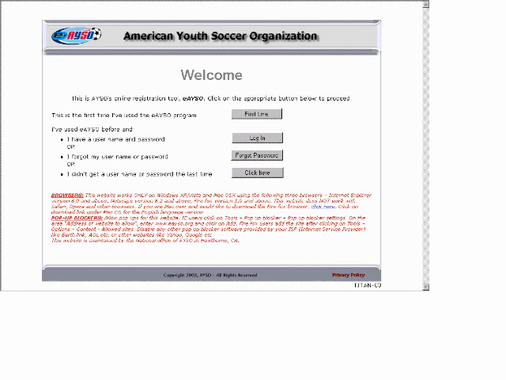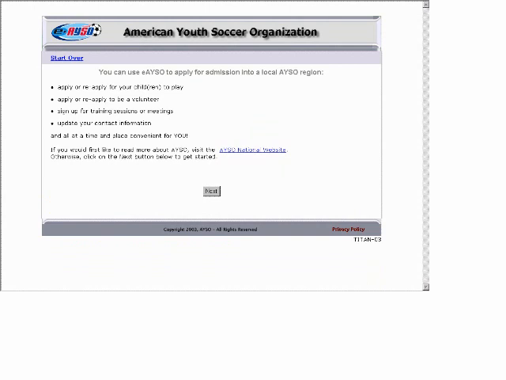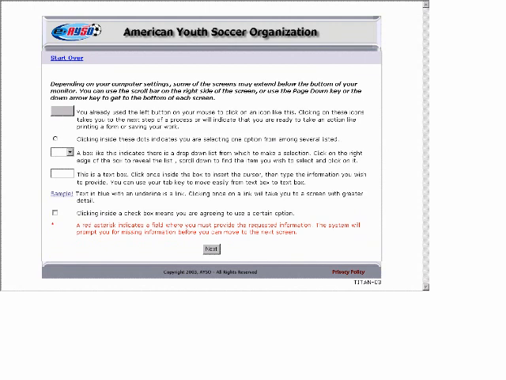If you have pre-registered your child in the past, you can simply click on the Login button and go from there. If this is the first time you are pre-registering your child, you should click on the button named First Time. Clicking on the First Time button will bring you to these next set of screens, giving you a little bit of information about using this system. Click the Next button to move on to the next set of screens.